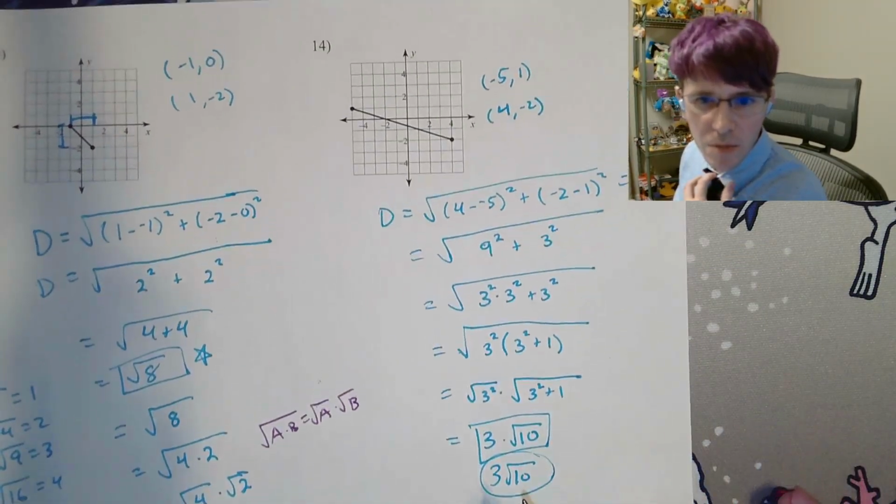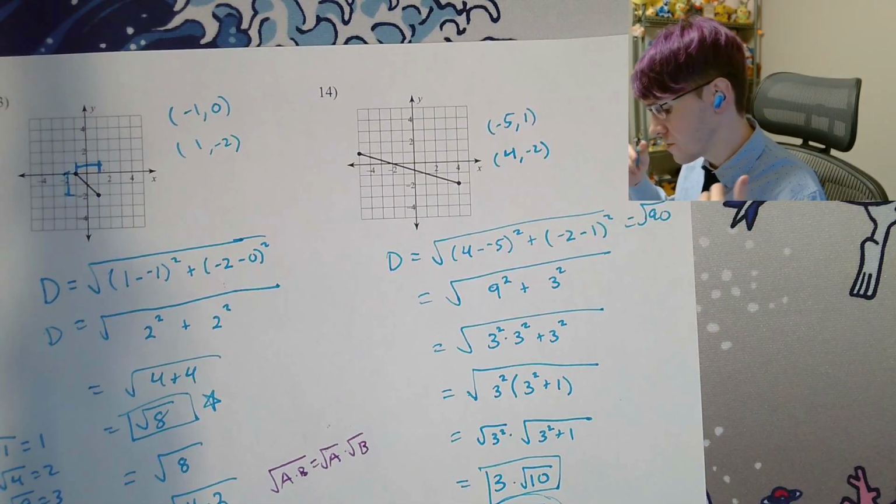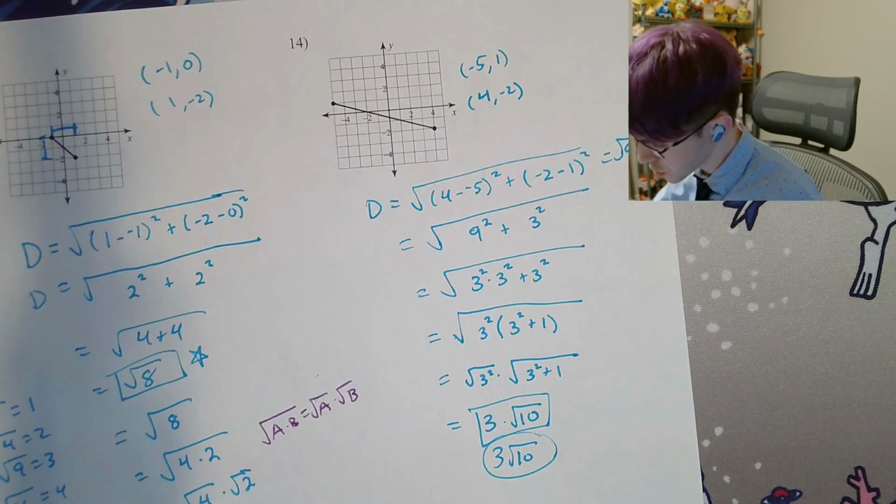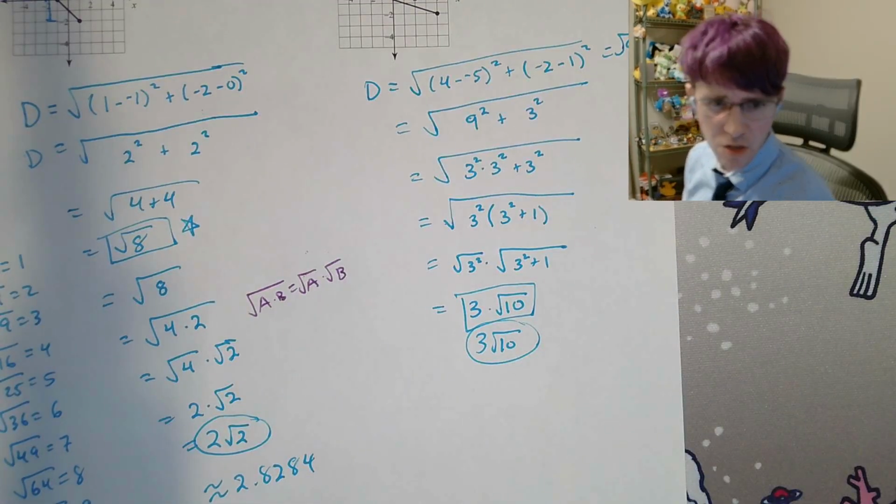Either way, square root of 90 is still full credit, and actually it will be full credit even in the honors class, but if you're really pushing yourself to be really good at math, that's how you'd rewrite this one.